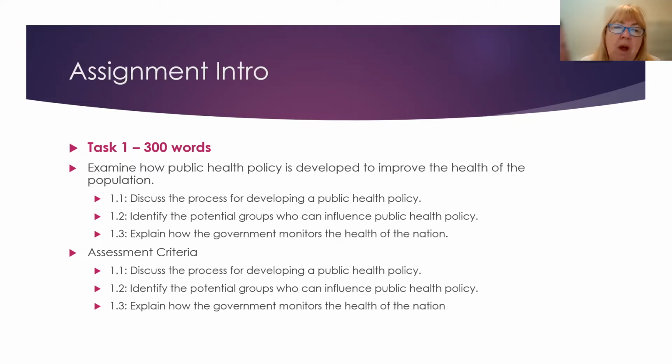So task 1 is thinking about public health policy. You're going to have to talk about how public health policy is developed, a little bit about the history, the sort of groups who can influence it, and then you're going to talk about how the government monitors that. We're going to do that. Quite a lot of that we'll do in our session on Thursday. Okay.